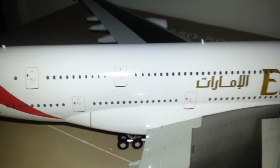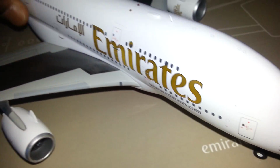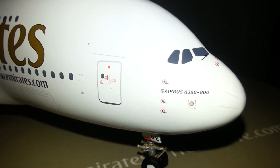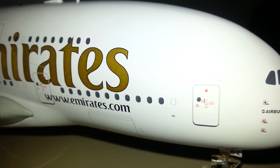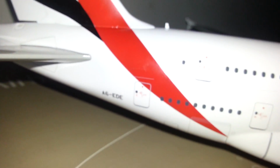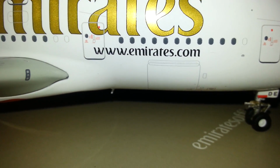So that's the side once again. Yeah, the 3A on the other side. Then there's the windshield wipers and the antennas there. Pretty awesome there. Then they got the logo, all that good stuff. Then there's the cargo bay doors and all that stuff, where they put all the containers when loading that aircraft. Then I'm going to turn to the back side of it.